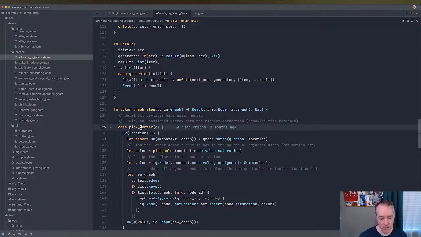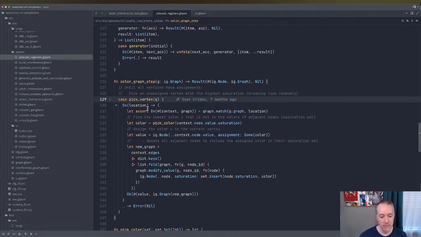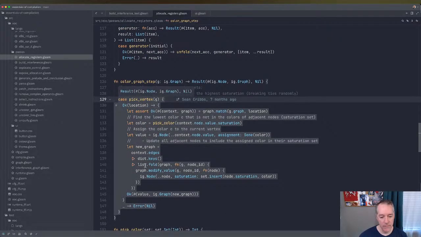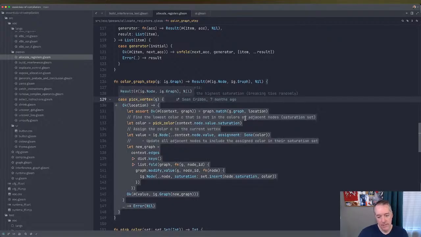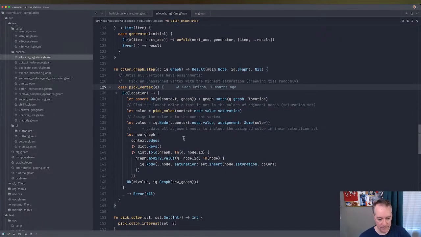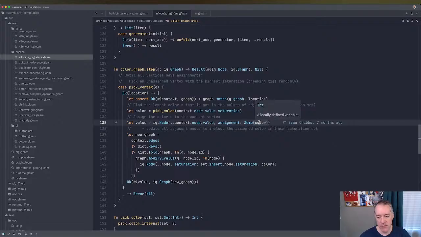We pick a vertex, and then it's like picking a color based on the saturation set. So we give it an assignment, and this color is actually a location or an int, right? So we just use integers.